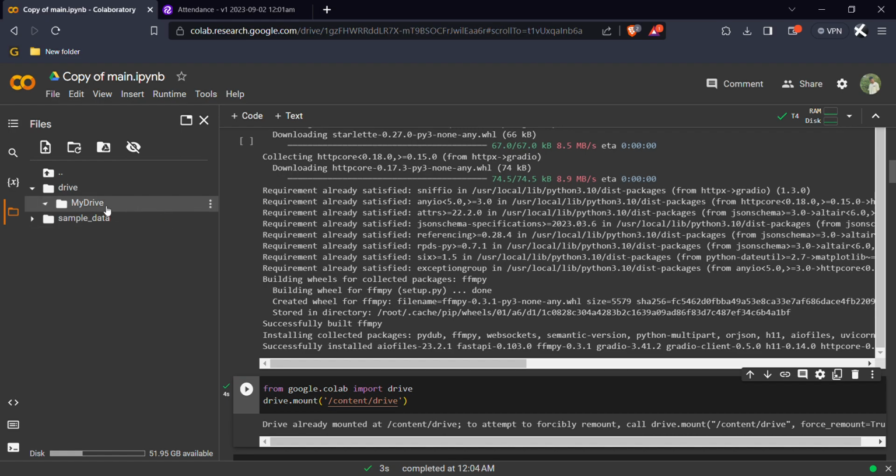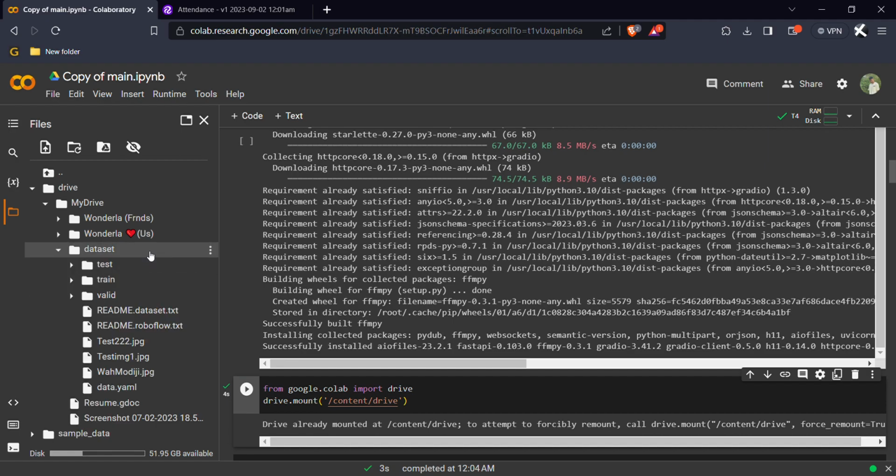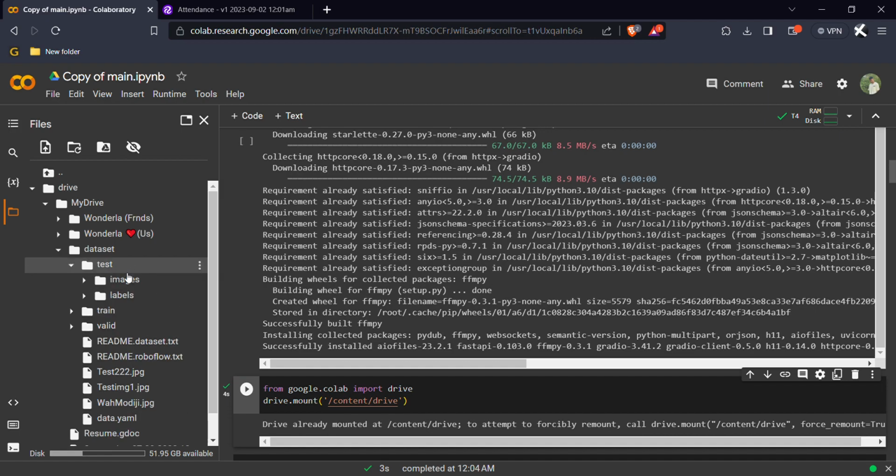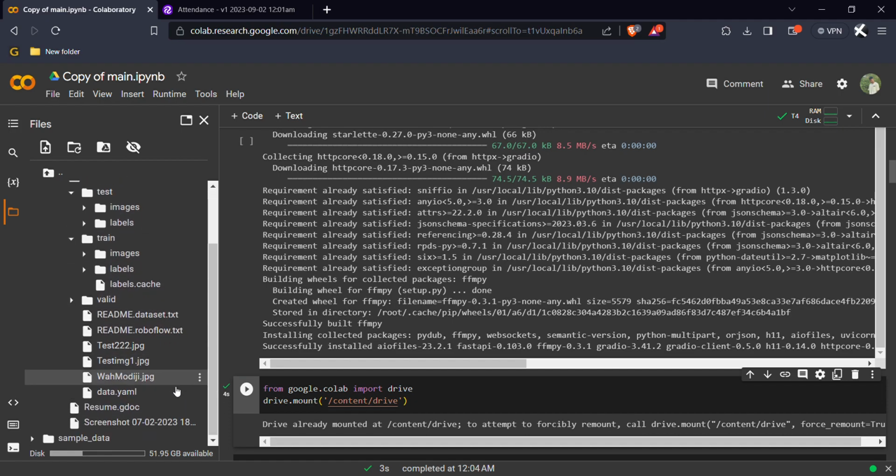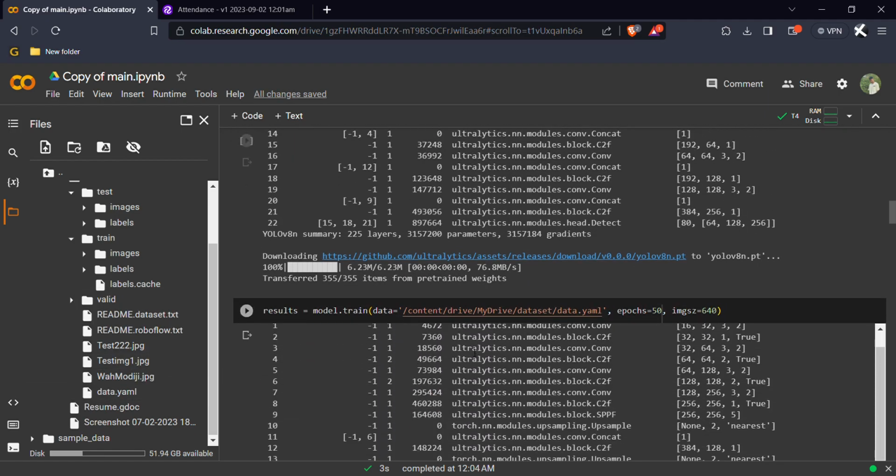Now go to my drive. There I've created another data set folder which has all the test, train, and valid images. And since you need this very extension, that is the data YAML extension, just copy this path and follow the procedures as shown.